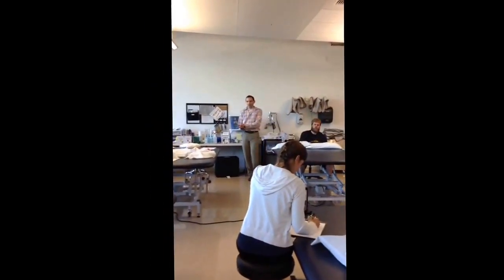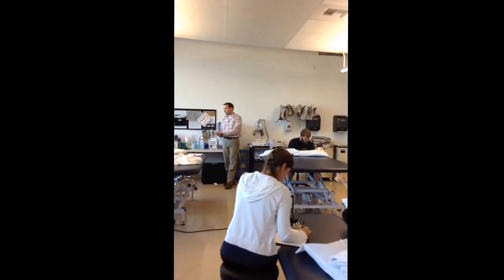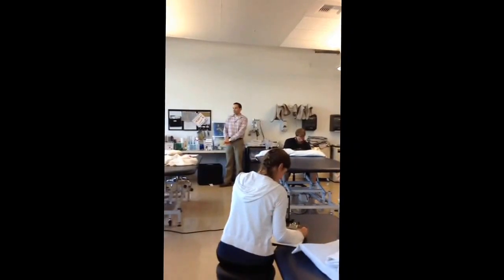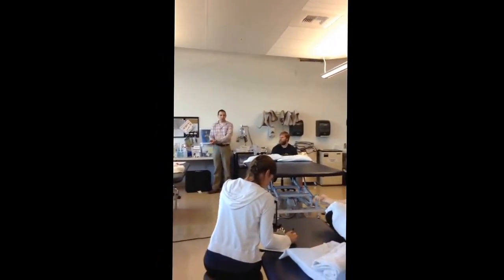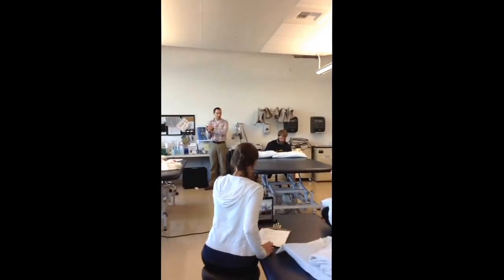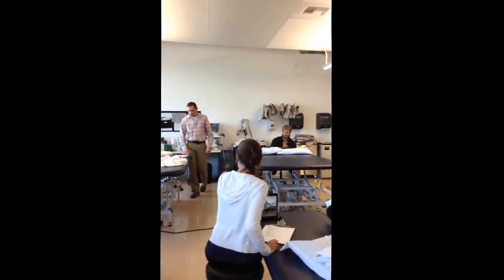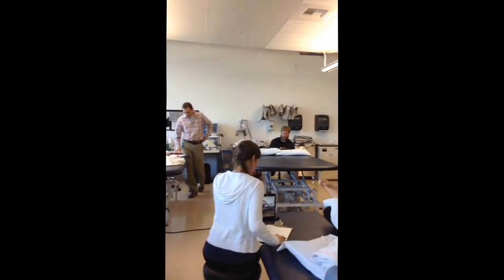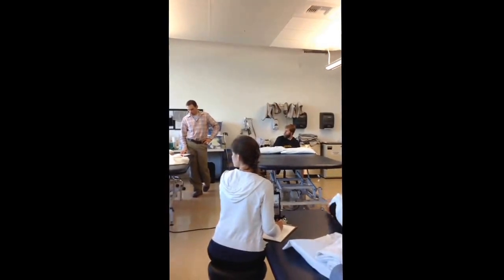Forward to their opposite hand, and we try to bend into it as a nice isometric contraction. If that gets too boring for a patient, sometimes I'll have them do it at different angles. I'll have them do it with a little more extension, maybe around 90, a little bit higher, so it's a little bit more dynamic for them, but it's still an isometric. But it works the elbow flexors at different angles, varying degrees.